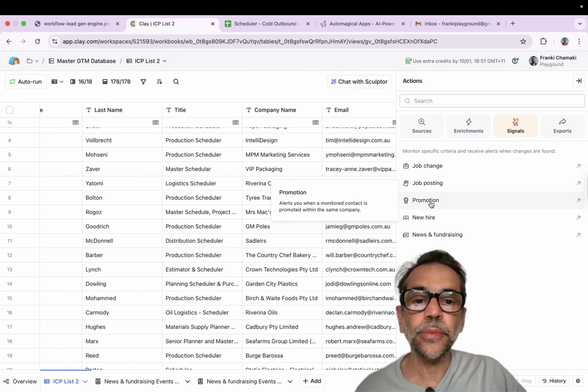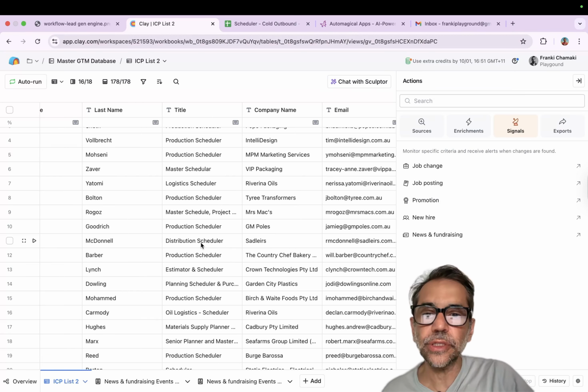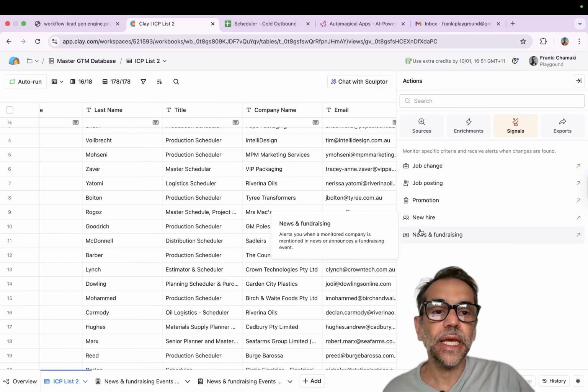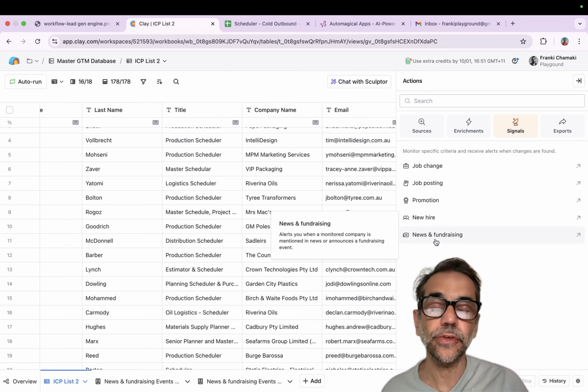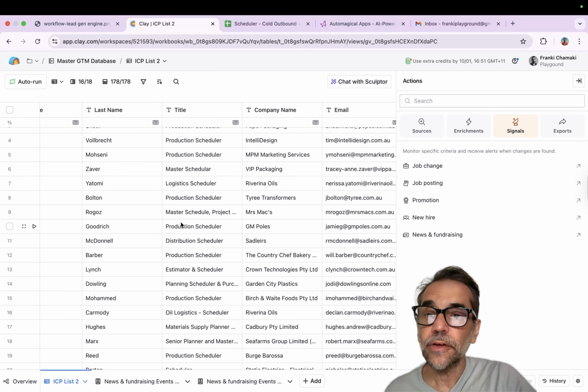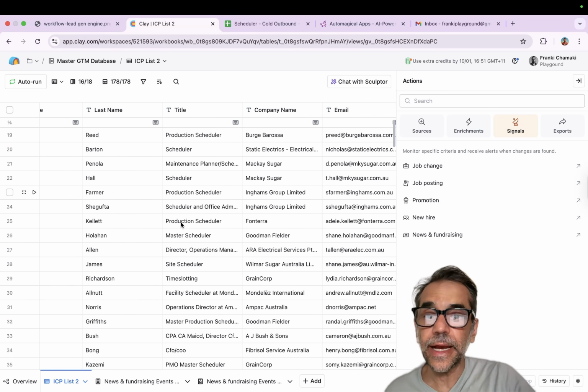Or there's a promotion. Somebody's moved from production scheduler to estimator to master scheduler. And you can use news and fundraising. News as in they had a new line they're launching. So opportunities. You can use these signals to filter out, basically, or prioritize the ones that you want to get outreach, which is a great way.